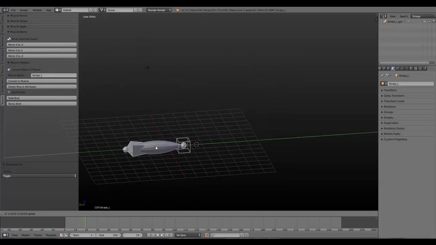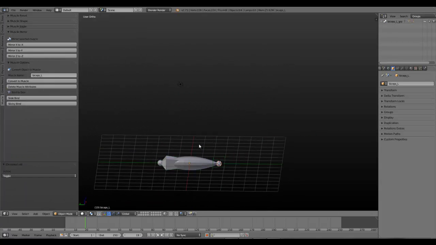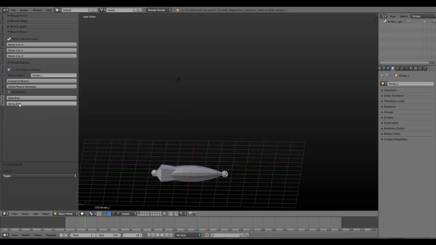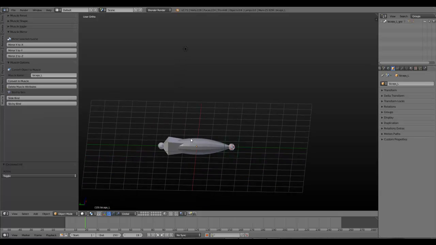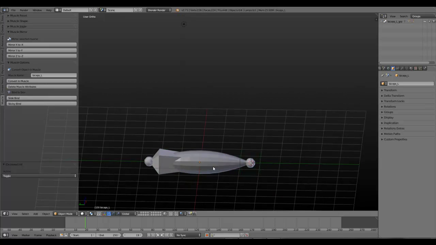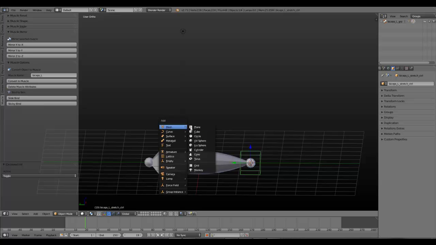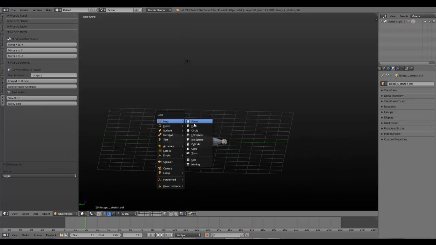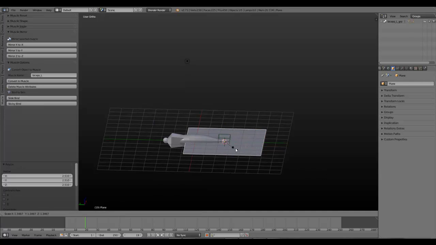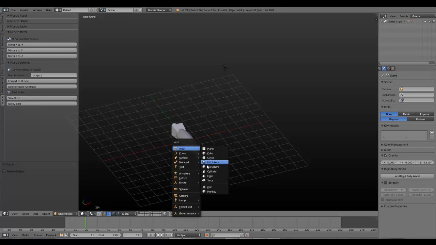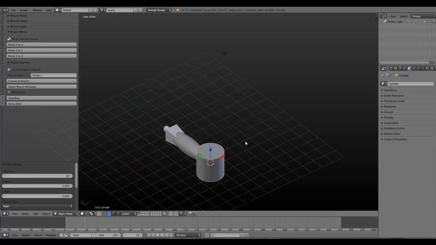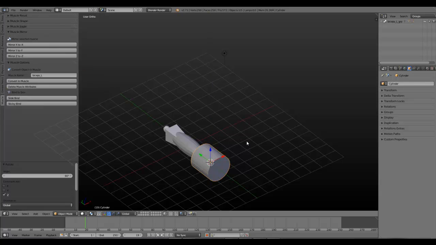Okay, let's bring this here back to the middle of the center. The sticky bind option was a little too, with the shrink wrap modifier there were some problems, but this sticky bind works with a hook modifier and this works just fine. So for example, let's bring up a plane. Or no, let's bring up a cylinder. Yeah, this works better. Rotate this cylinder by 90 degrees.